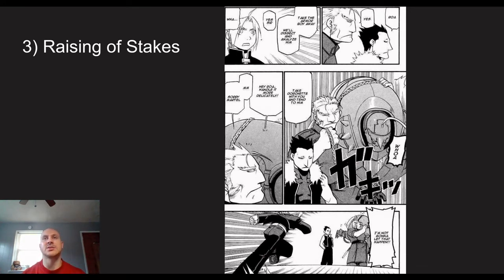For instance, this could be seen as Vegeta offering to Goku, when they fought in the Saiyan Saga, to join him, right? That's kind of raising the stakes in an emotional way, because Goku now has to make this choice of whether he's going to stick to his morals, or side with Vegeta and not stick with his morals. Now, obviously, he's going to stick to his morals, but that raises the stakes, because it shows that this antagonist can't be bargained with, right?